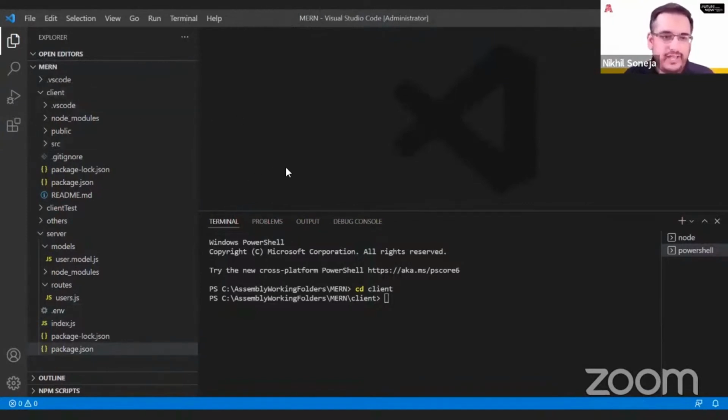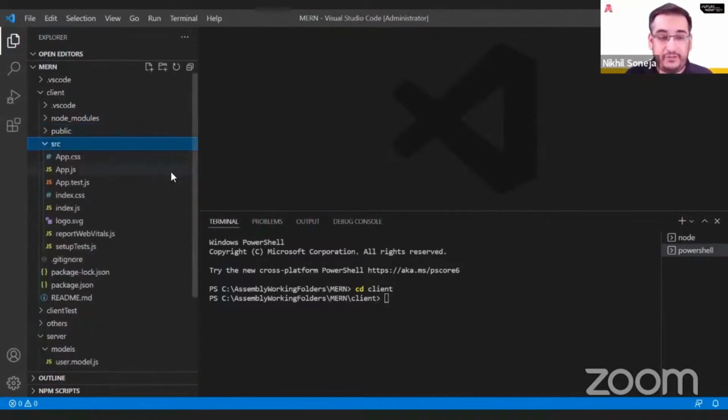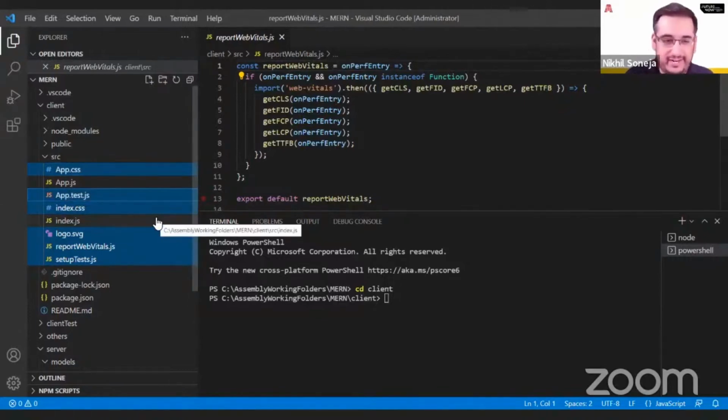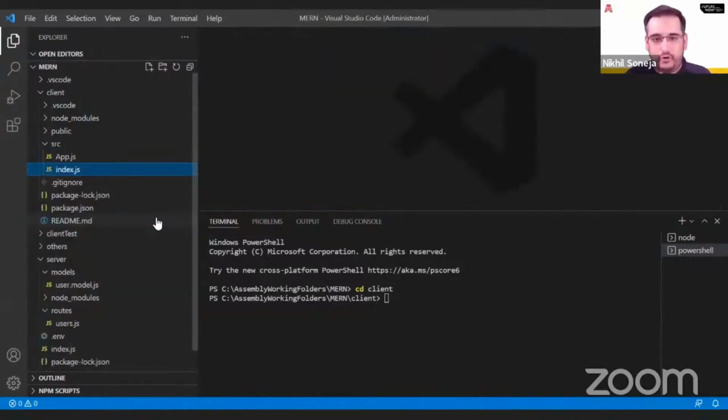Now, we had created this using create React app, but it creates a lot of junk files that we don't really need. I'm going to get rid of quite a few of these: logo.svg, reportWebVitals, setupTests. I'm even going to get rid of the CSS because I don't really care about the CSS here. And I'm going to get rid of App.test. So I'm just going to hit delete here, and it's just going to delete all of those.